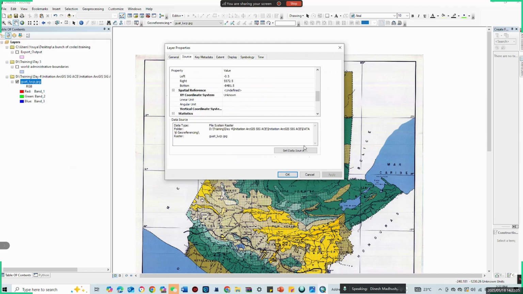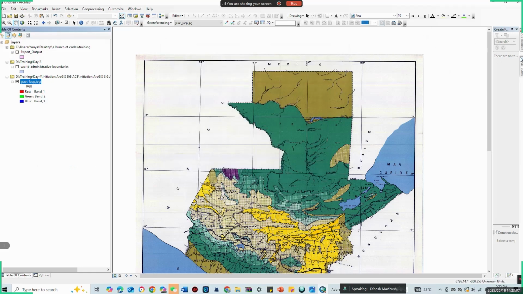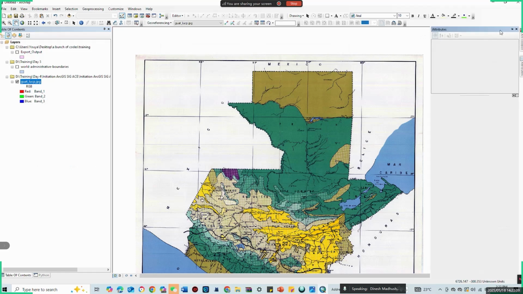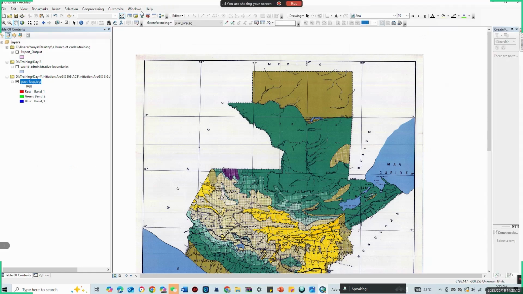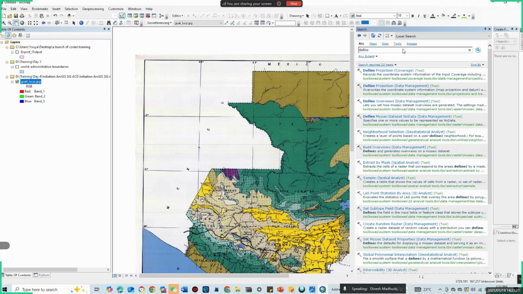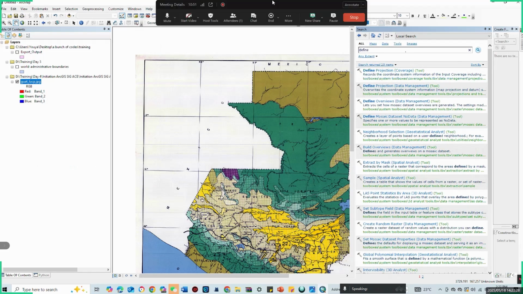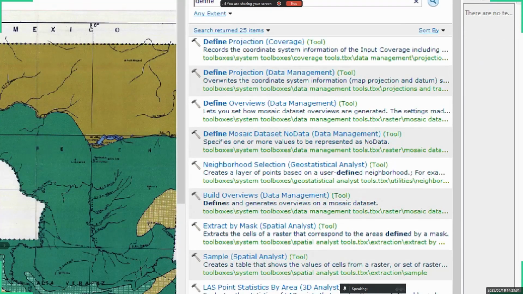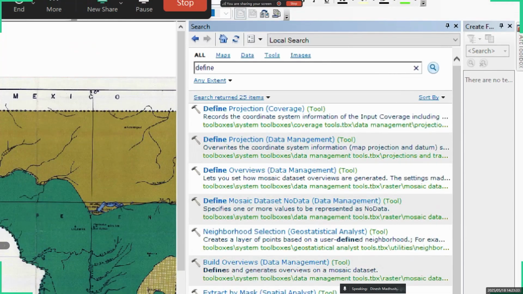How to do that is we're gonna go on search, okay? And search for define. We're gonna be using this one, define projection, okay?